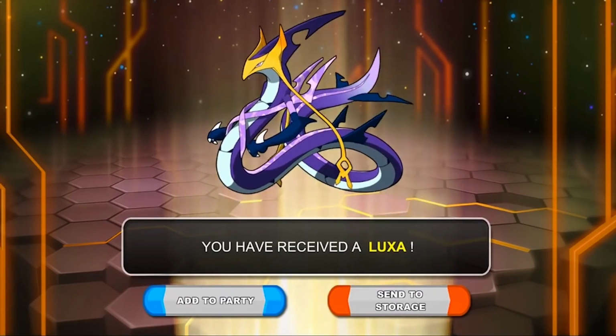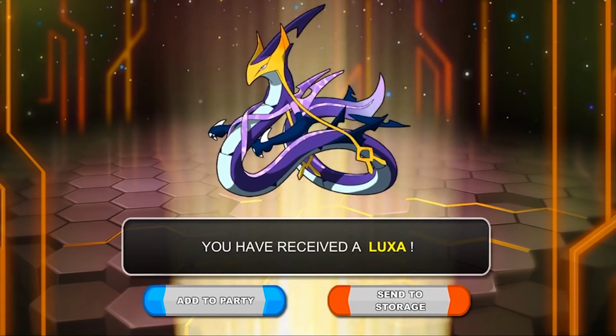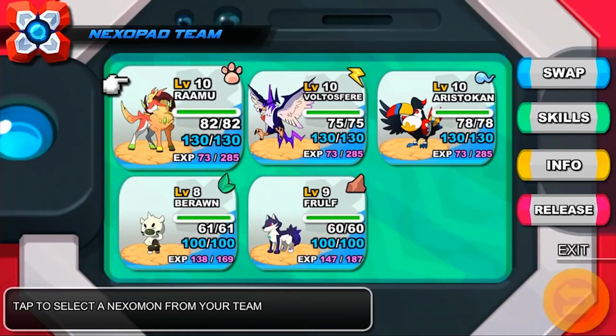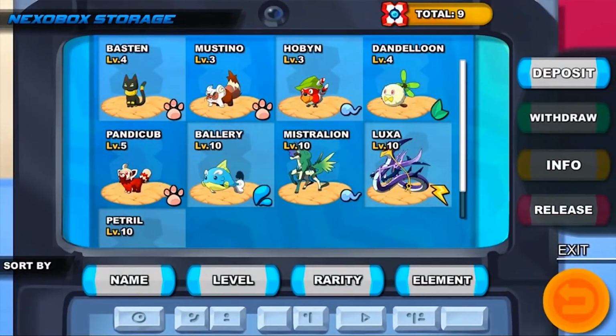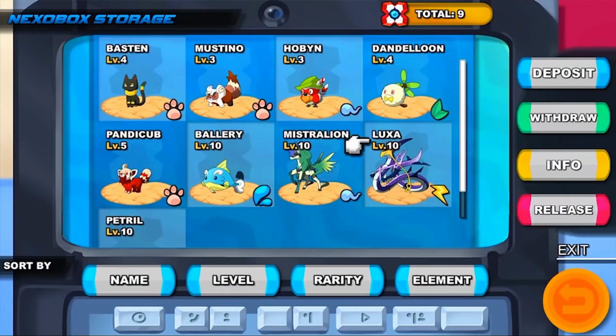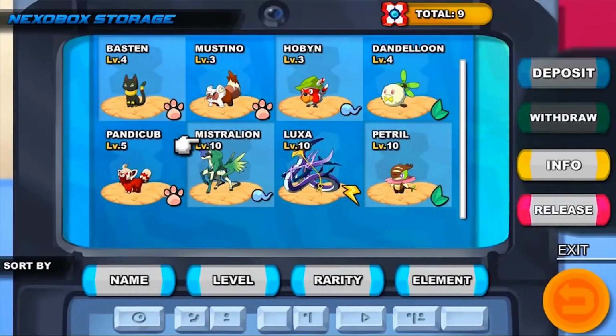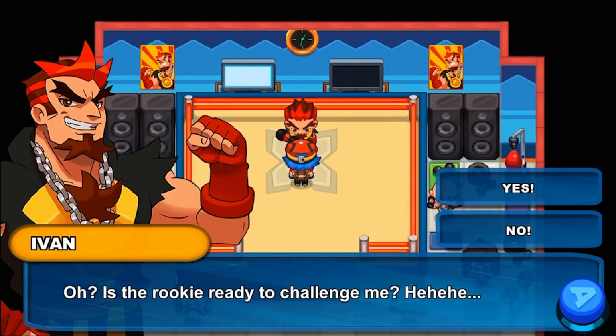And honestly, bro, when I got this thing this early, because you're not supposed to get these guys till after you beat the game, wow, at this point the entire game is easy mode for me. It's like getting a Rayquaza this early in the game. And also, I accidentally released my starter Nexomon, but it's perfectly fine because, because of the Nexo boxes, I have enough to be able to replace him.